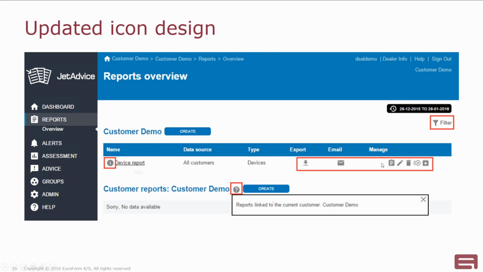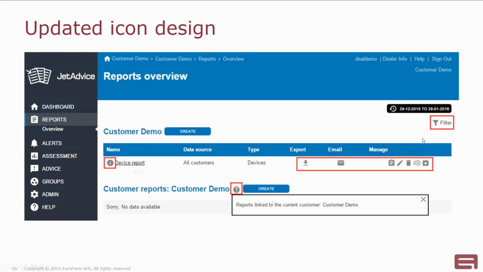Under Manage, within the Report section, you'll be able to choose to see the report log, to know when things have been emailed or exported. The Edit function with the pencil icon, the trash can allows you to delete, and the duplication option here allows you to duplicate a report, for example, so you can make a similar yet different report if you need to make changes, and the archive option.